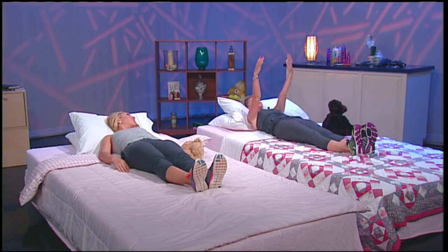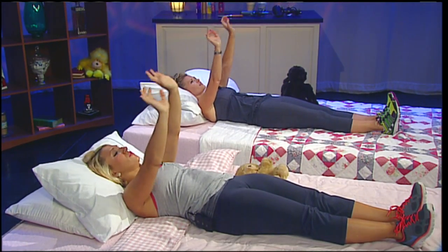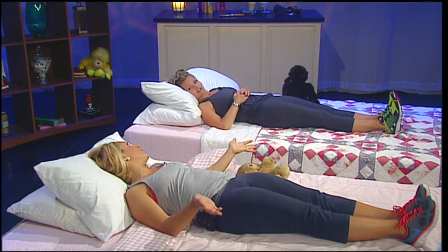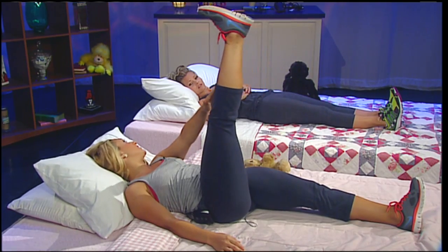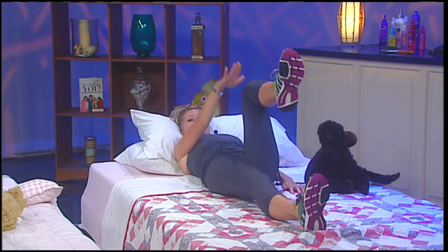It doesn't even hurt to just raise the arms and just circle those wrists. Oh, you know, it feels so nice. Feel the stretch. And you know your body better than anyone else. So obviously, if you can't keep your legs straight, is there a modification you could do? Well, you could bring just the knee in, bring it up and in, tap the knee.